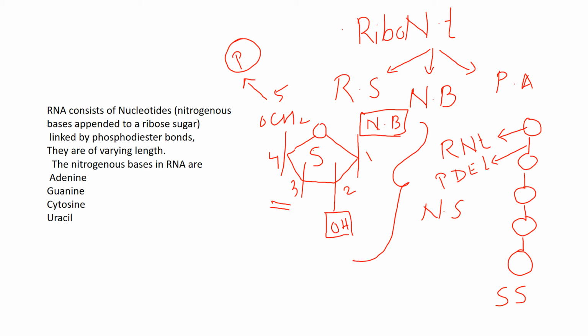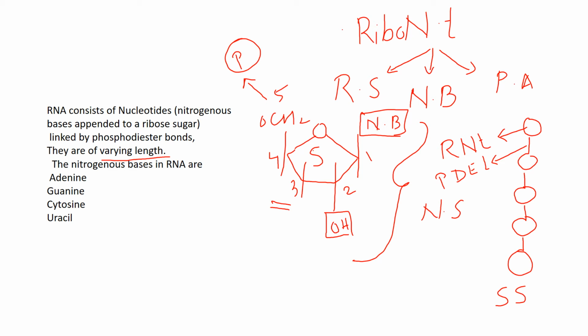Okay. The next important point which we should remember here is that RNA has varying lengths. Depending upon the type of RNA, depending upon the function which is performed by the RNA, the length of the RNA is found to vary much from one molecule to another molecule. It is a more versatile molecule as compared to DNA.